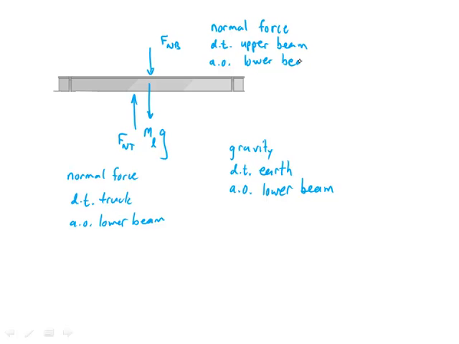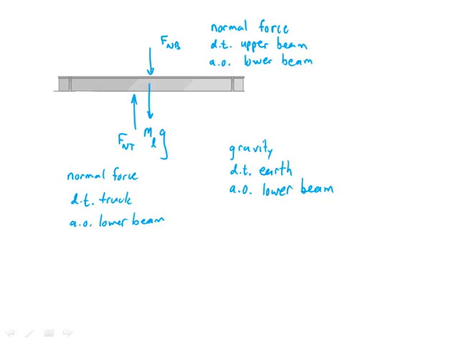Now you might ask, how do I know that that's the force? Isn't it the weight of the upper beam? But we can't call it weight because that's a gravitational force due to the Earth, and that would be acting on the upper beam, not the lower beam. So this is not. It's going to be a force perpendicular to the surface of the beam. The upper beam is touching the lower beam, and so it can exert a force, either normal or also frictional, and we'll get to that one in just a minute, on the lower beam, right?